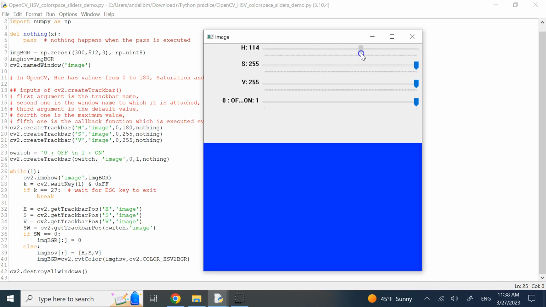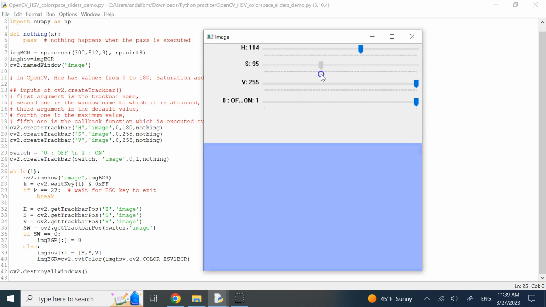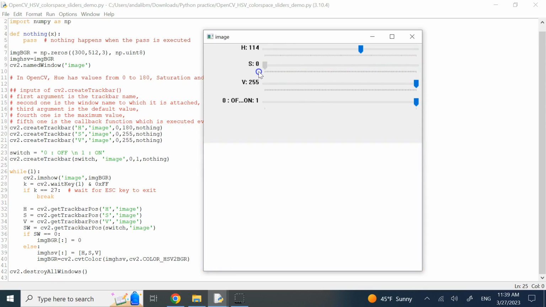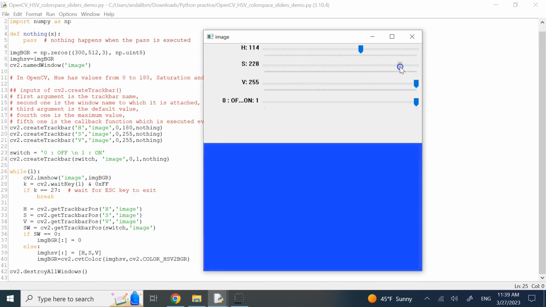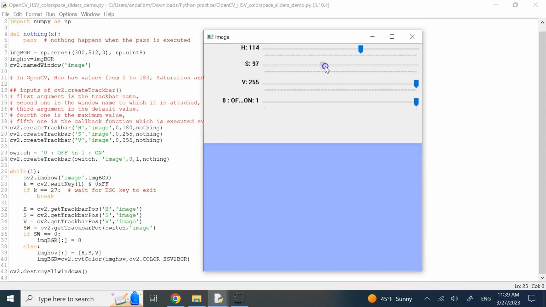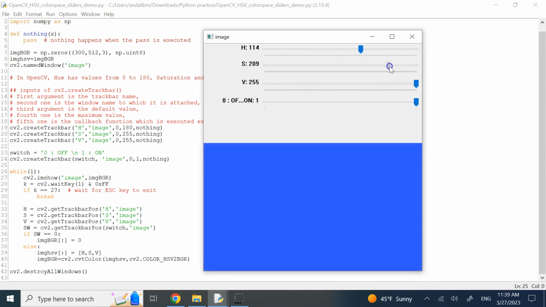Now let's say I'm at blue, right? You see, this is very bright blue and very saturated. Now, if I reduce the saturation, the very bright dynamic color is now going to be washed out. Look. So when it goes to 0, you literally have no color left. It's completely washed out. If I go back, you see this is kind of blue, but like a blue shirt that you have washed so many times, it has lost a ton of its color, right? When I go forward, it's going to be a richer blue. There is more blue in it. It's very rich. When I go back, it's kind of washed out, right?